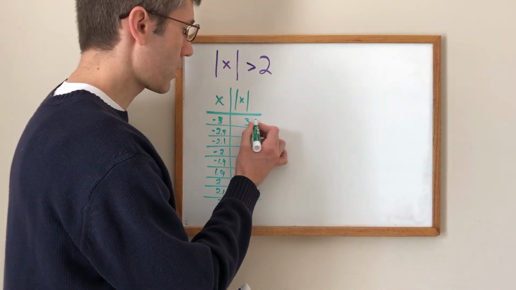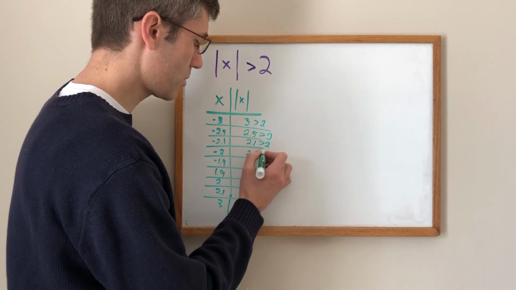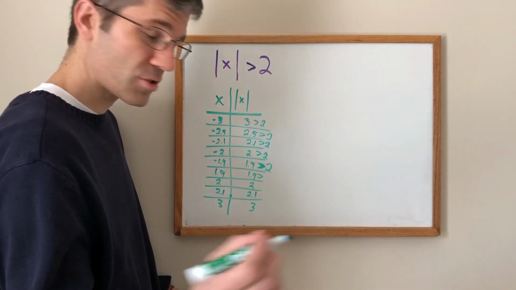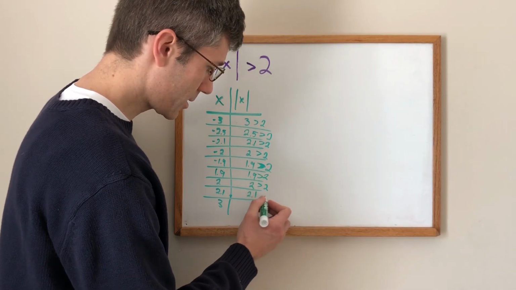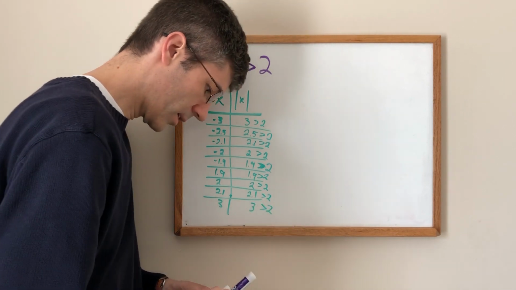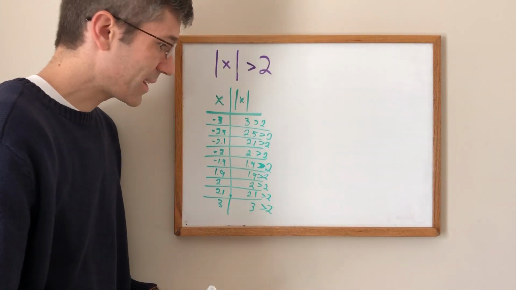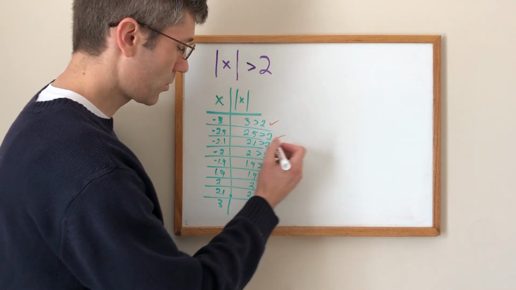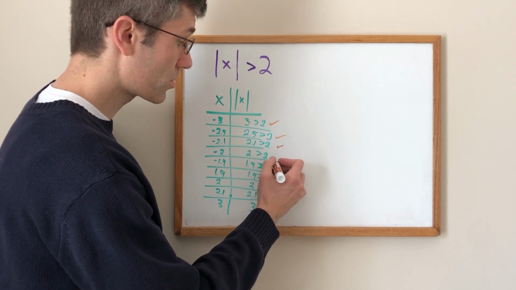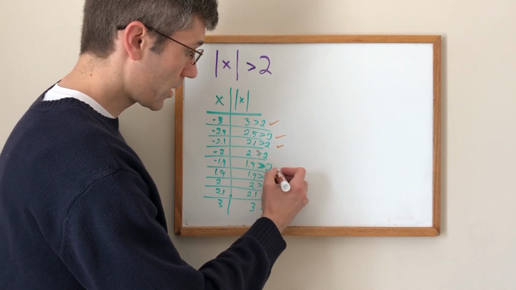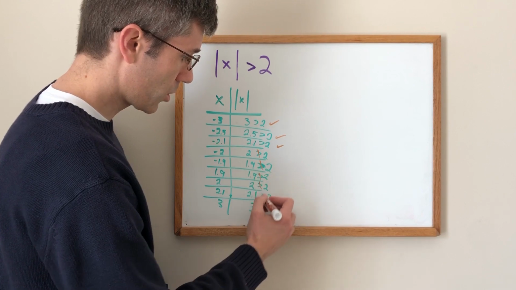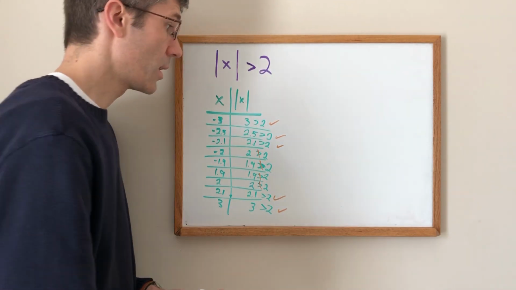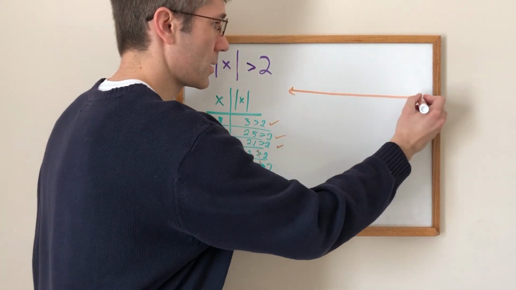Okay, so greater than 2, greater than 2, and so on. I'm just writing things down. We'll assess the veracity of it. Veracity means truthfulness, by the way. It's a good SAT word. So I'm going to mark out everything that's wrong and check everything that's right. And this is good. 2.5 is greater than 2, 2.1 is greater than 2, 2 is not greater than 2, but close. 1.9, no. 1.9, no. 2, no. 2.1, yes. 3, yes.